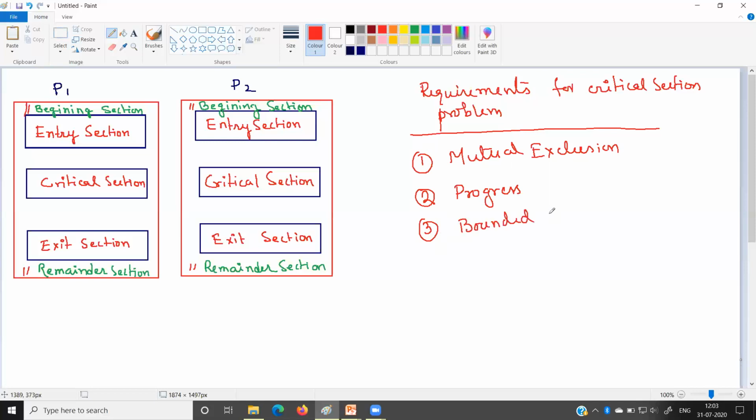Those are very important conditions to design the solution, or the algorithm, for the critical section problem.